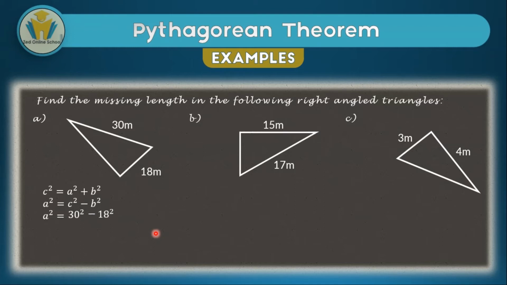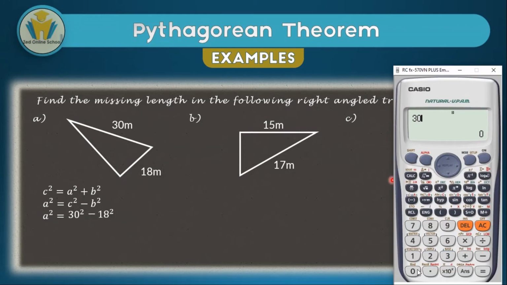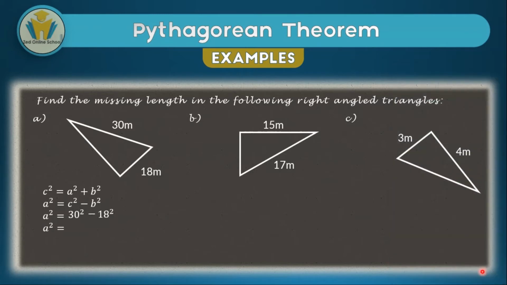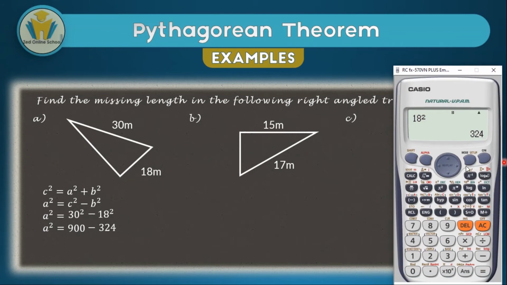You can find these squares mentally, or you can use a calculator. A calculator will be usually faster, and that's what I'm going to use to just show you through the procedure of writing everything in trigonometry on a calculator. Obviously, you know how to find squares on a calculator, but let's do it. 30 squared is 900 and 18 squared is giving us 324. So if you wrote down those answers, you agree A squared is equal to 900 minus 324. We can find the difference on the calculator.